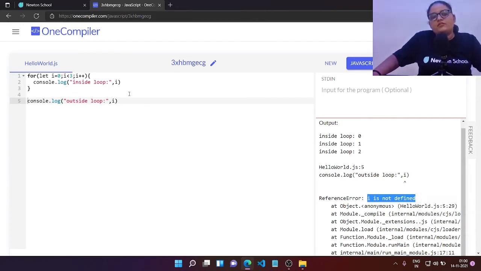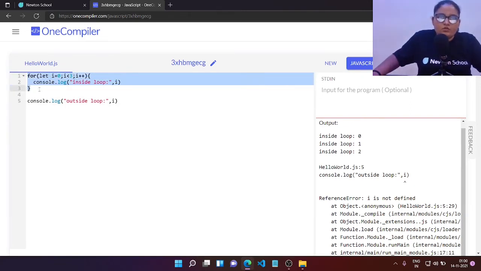This happened because i was a variable defined inside a loop, so it considered that i exists just between these curly braces, this whole for loop.